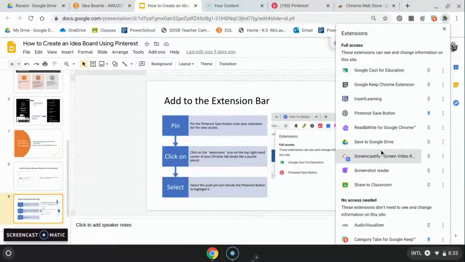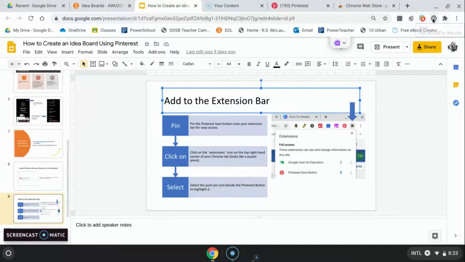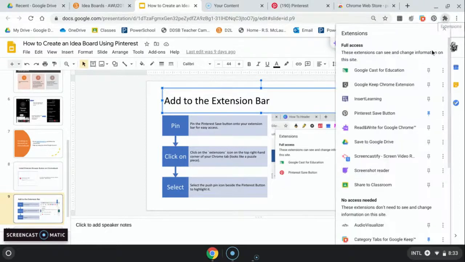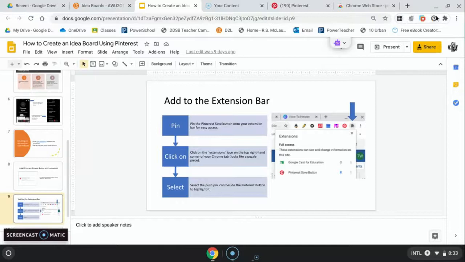So I've been busy and I've got lots of extensions that I've been adding. So if I want something to show up on the top here so I can access it really easily, I'm just going to highlight the pin button, and then there you go. You see that it's already there. Okay, and if I want to take it off, I just hit the extension thing and I can just get rid of it. All right, I don't need all of my extensions showing, but these are the ones that I would access all the time.